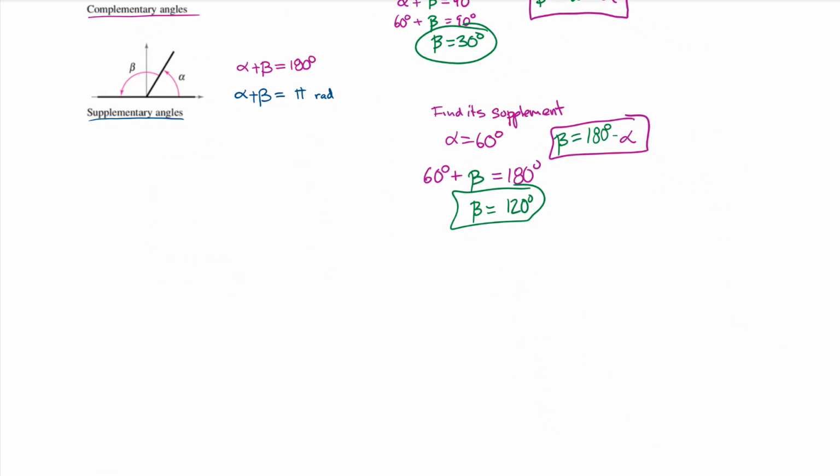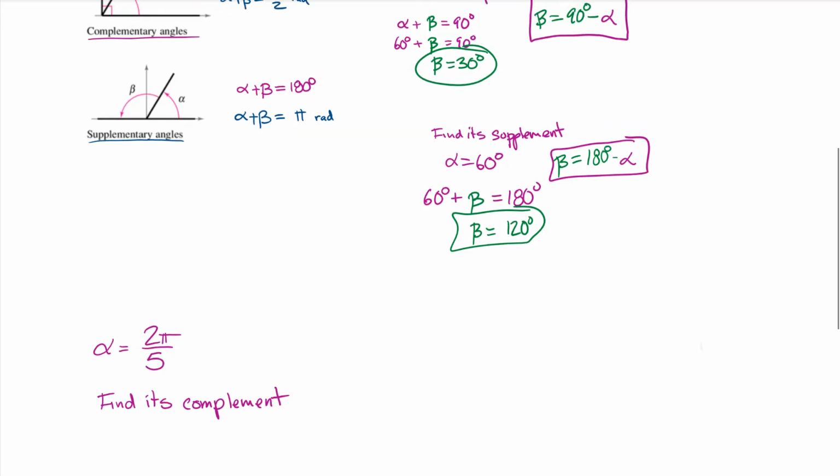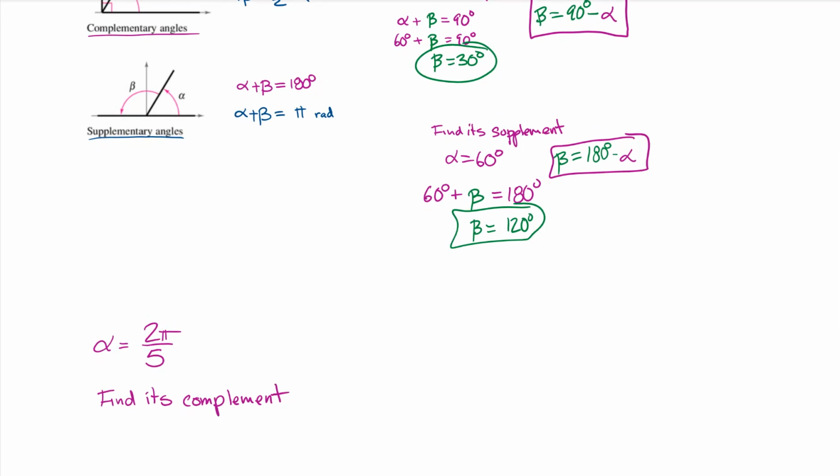But now let's go. So let's take, I don't know, let's take our angle here and say 2 pi over 5. Let's find its complement. Well, we can use the formula from where we were right back up top, right here, this formula. Well, wait a second. We could write this in another way.